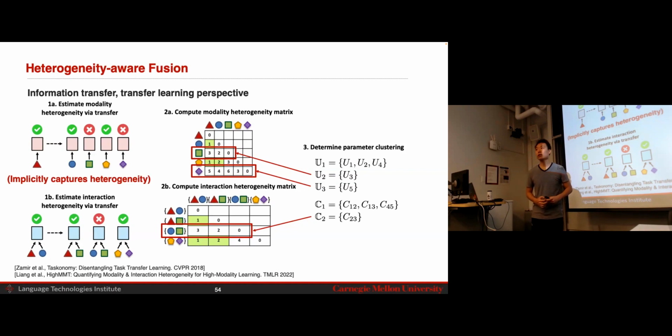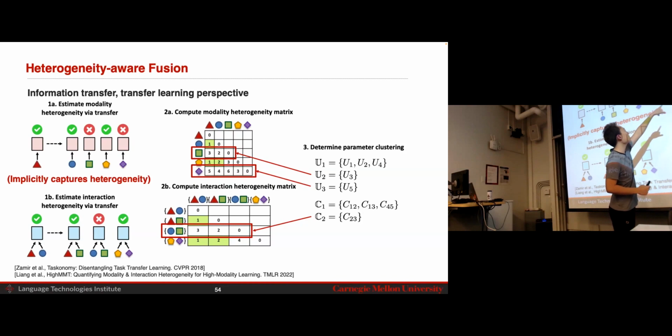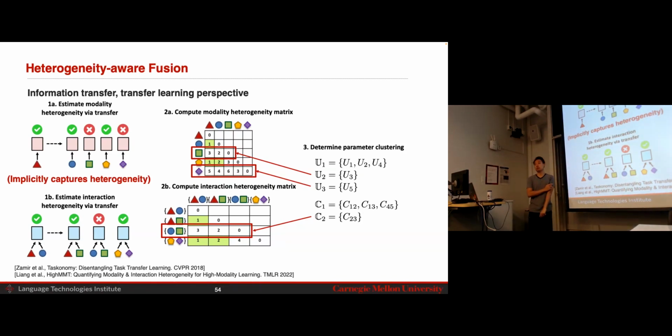Sorry? Can you explain these matrices again? Right, so these matrices tally for every modality and to all the other modalities, their distances. Distance of 0 basically means it's always distance of 0 to itself, but distance of 1 basically means in this case that blue can transfer very well to red. So I train a model on blue and I fine tune it to the label and I zero shot or few shot transfer it to red, it's going to perform very well.